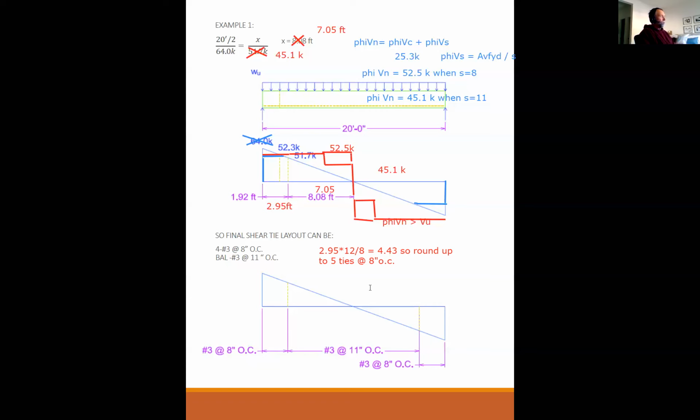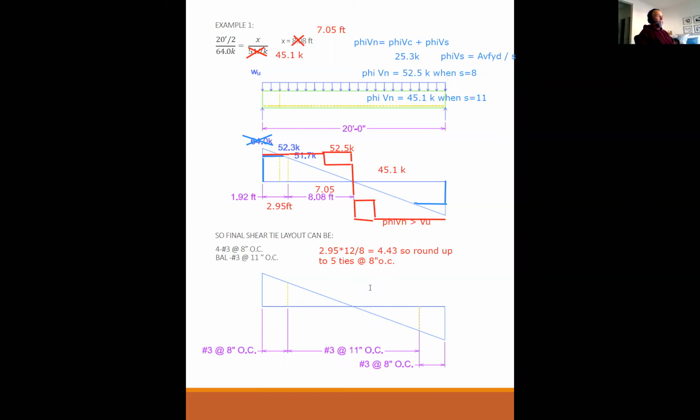Okay, anybody else on the call who needs a little help with this? Please ask a question now. Professor, for the number 11s, do we do the same formula? It's going to be 7.5 times 12 over 11. Yes, you could, but you don't need to. Because when they build the beam, what you say is balance. You just say, I don't care how many number 3s it takes, just fill the rest of that beam with number 3s at a spacing no larger than 11 inches on center. That's kind of the industry standard of how you do it.